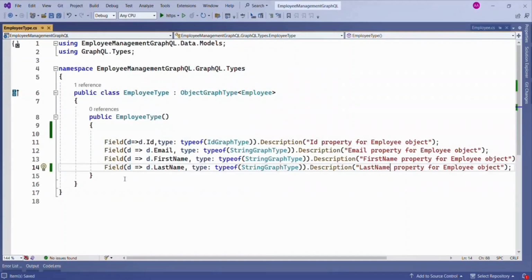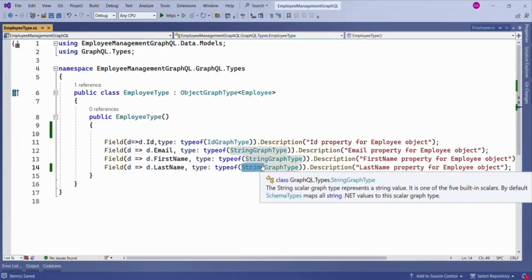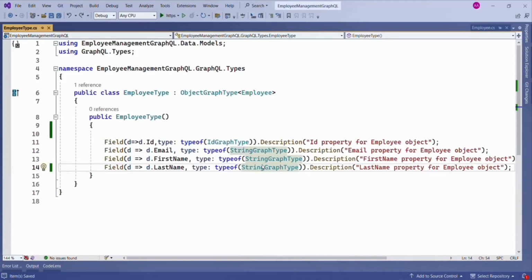That's it. Let's say if you have any other property like the date type, remember the last slide from ours, you just have to mention date here, and so on, whatever types you have to define. Whatever properties you have in your employee entity class, you have to define those fields over here, so that GraphQL understands, yes, these are the fields that they have to query.